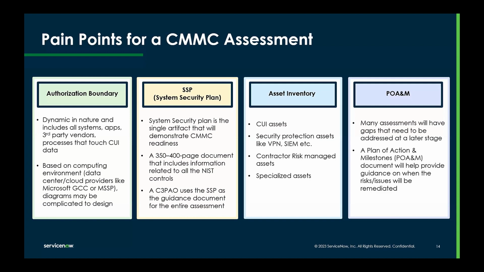So whether it's anything from not being able to implement a control to maybe having a system you can't apply a patch to, right? So anything that would present a risk to that data, in which case it gets documented. And that document gets monitored, and you continuously review and try to implement a defense in depth strategy to reduce the risk to an acceptable level.